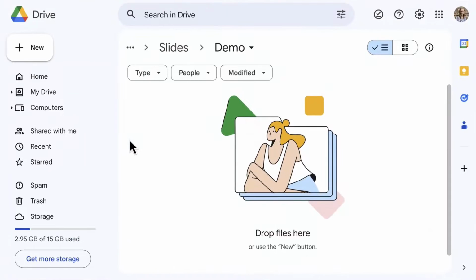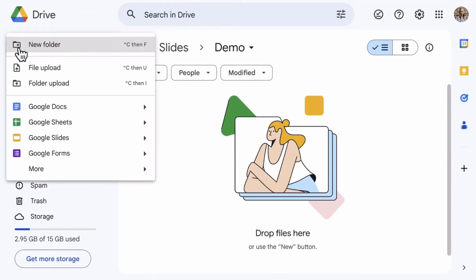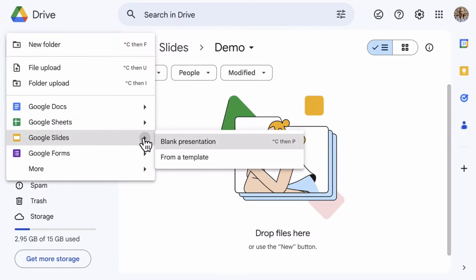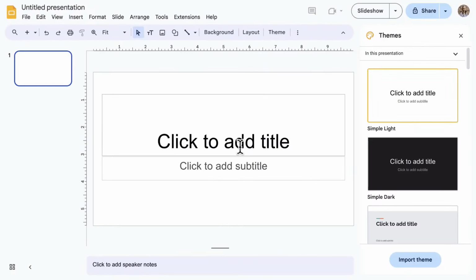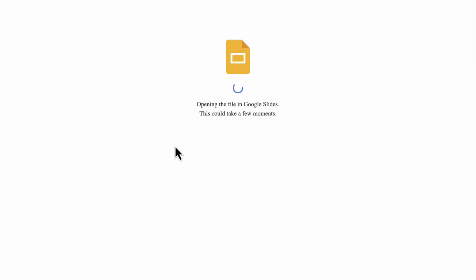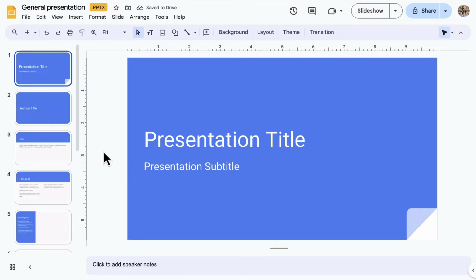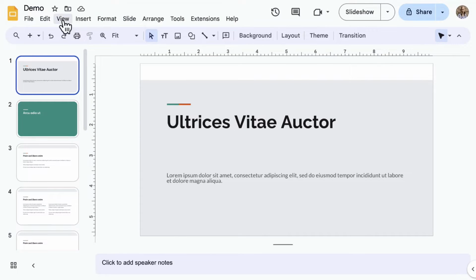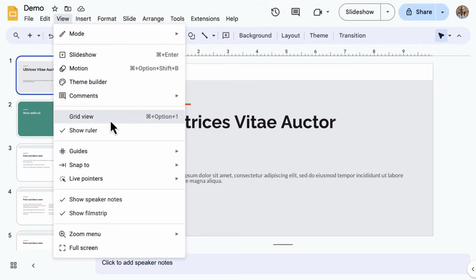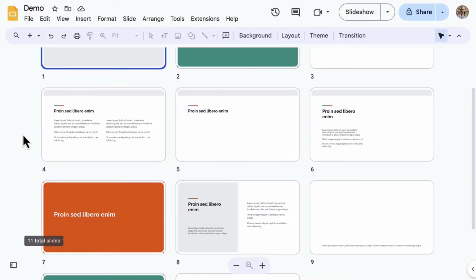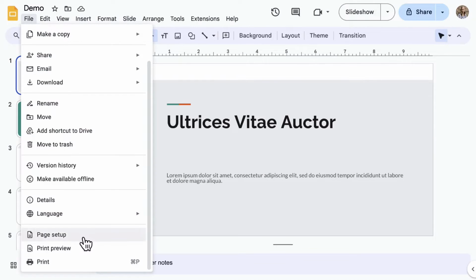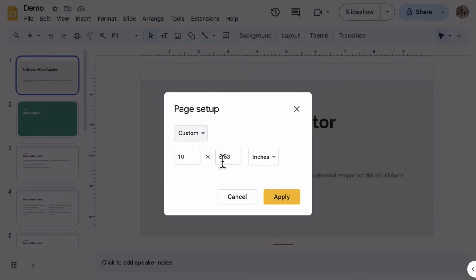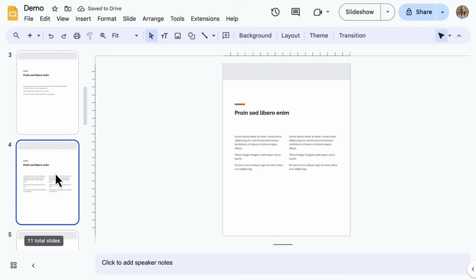In this course, we will begin with a look at how to get started with Google Slides, which includes starting with Google Drive and then navigating our way around the Slides editor. A big bonus for those with existing PowerPoints, you can use the editor without even converting your PowerPoint files. Next, we'll cover a variety of view options, helping you set up the editor in a way that works best for you. This could mean using guides or changing the page setup to a printable 8.5 by 11 inches. That's right, it's not just for presentations.